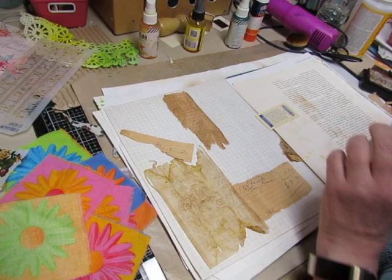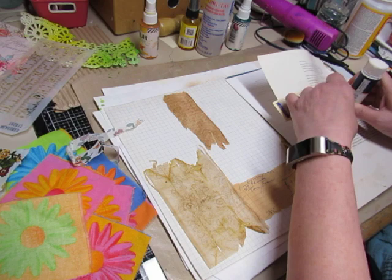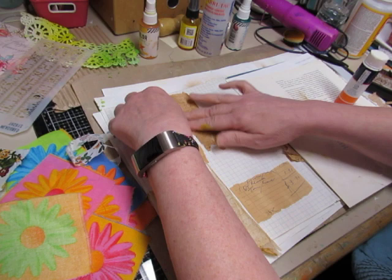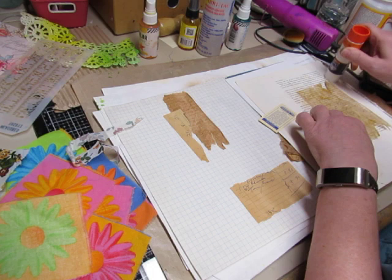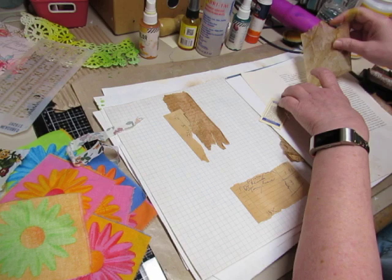Fun times. Put some glue on this. So I'm creating without really thinking. I brought a bunch of stuff over that I like to use, and I am just creating while I talk to you. And it's kind of odd to do this because, like I said, I don't know what I'm going to do with these pages. I know we're going to create a journal, but I don't have a game plan here.